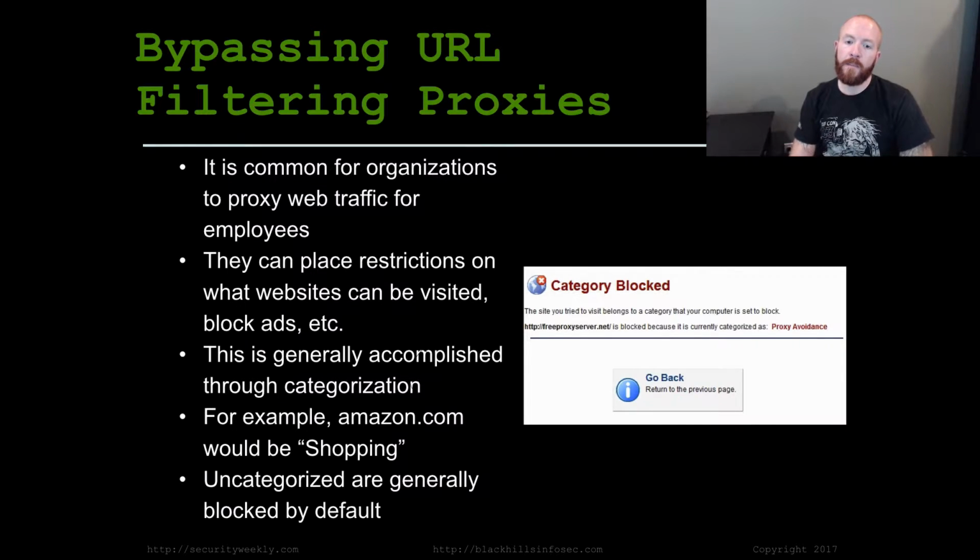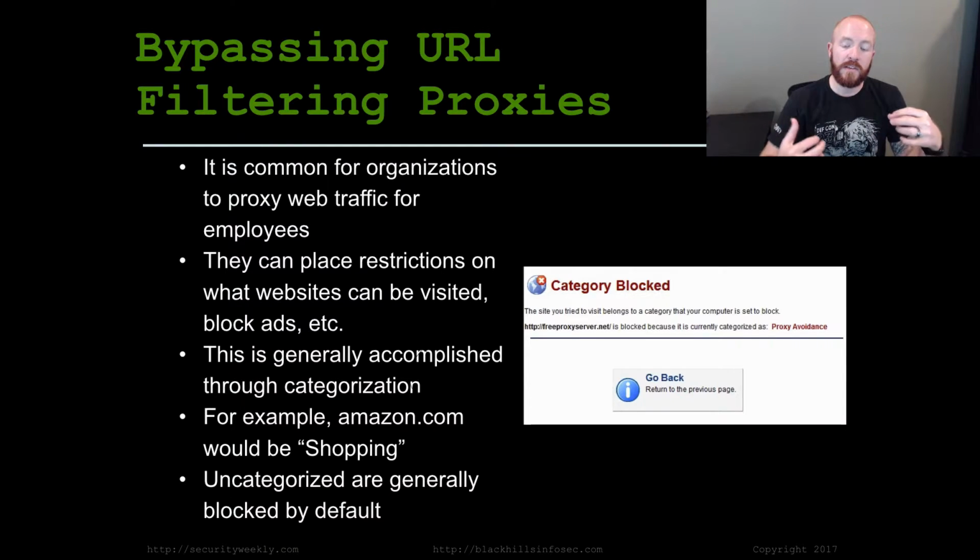Now, whenever organizations start restricting that down, it's usually based off of categories. They don't always just allow every user to get to every website on the internet, right? Because that would be very bad for productivity. So what you typically find is that you've got these specific categories that organizations lock down. Like let's say they don't want people to go into gambling sites or hacking sites or whatever.